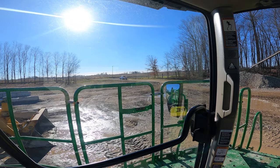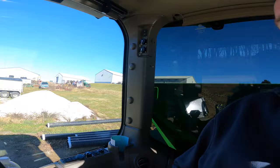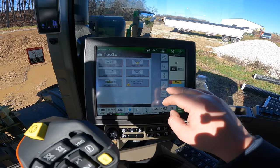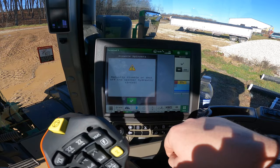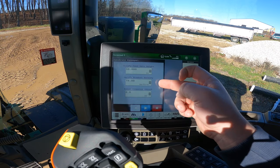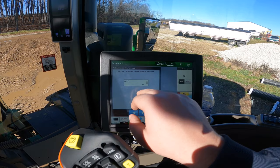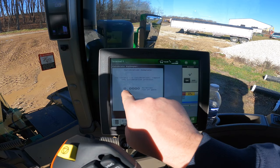We got Green Marks Leving — they came up and helped me get calibrated. Since this was new to me I didn't video the whole process, but basically you go to conveyor calibration, hit your static routine, and it tells you to turn your spinners off. We just calibrated for lime: you put in your gate opening, the density of the product, and how much you want to dispense, then go through it and it tells you what it thinks. Go to the next page, tell it what it actually did, and then it gives you a CFR number — cubic feet per revolution.